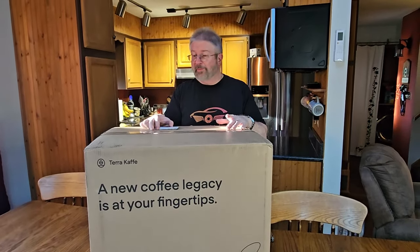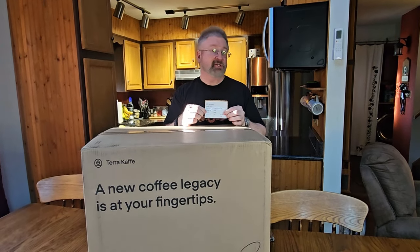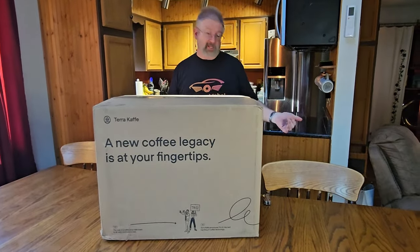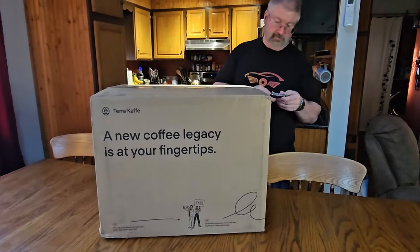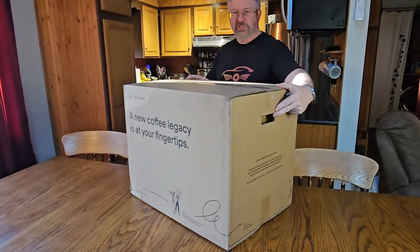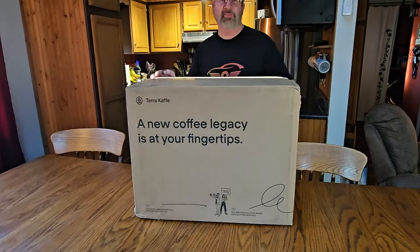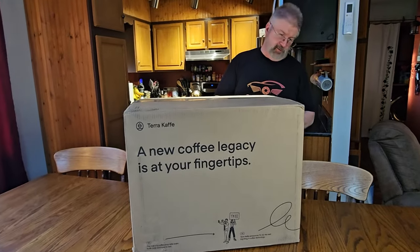Today we have the Terra Kaffe Supermatic Espresso Machine. It's the model TK-02. Anyway, let's open up, see what's inside, and we'll set it up and see how it works. This is the size box, and it is every bit of probably 40 pounds, so it may be a two-person lift, depending on who you are.